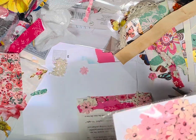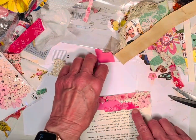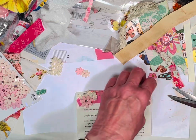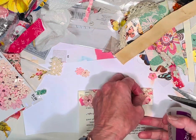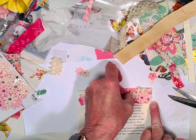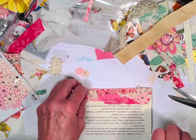Let's grab a couple of these little guys. I want the glittery ones. See, that does kind of get lost in there, but it does, but it doesn't. I'm gonna stick it on there because if I need to add something else, I can. You can tuck in fibers, you can throw in a piece of paper, you can lift these things up and add all kinds of stuff. Even bring little flowers like down here. I may do that on this side or something, I don't know.